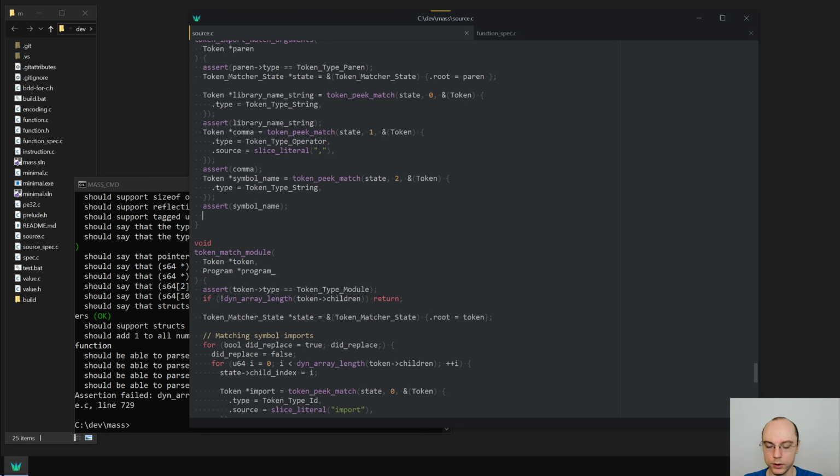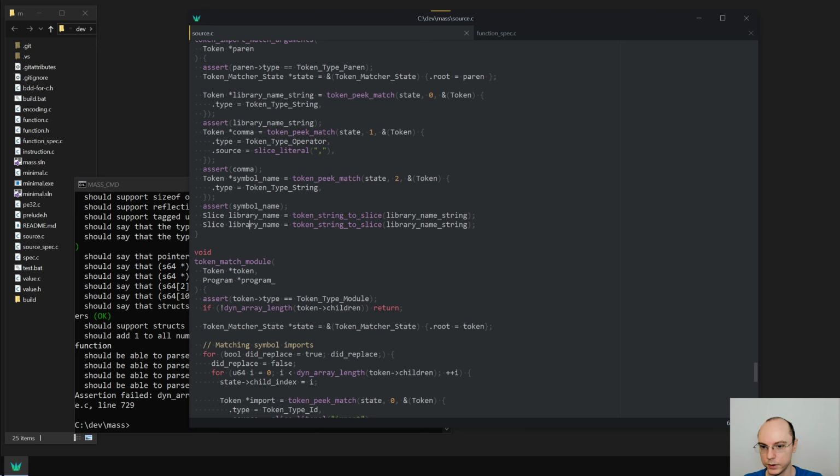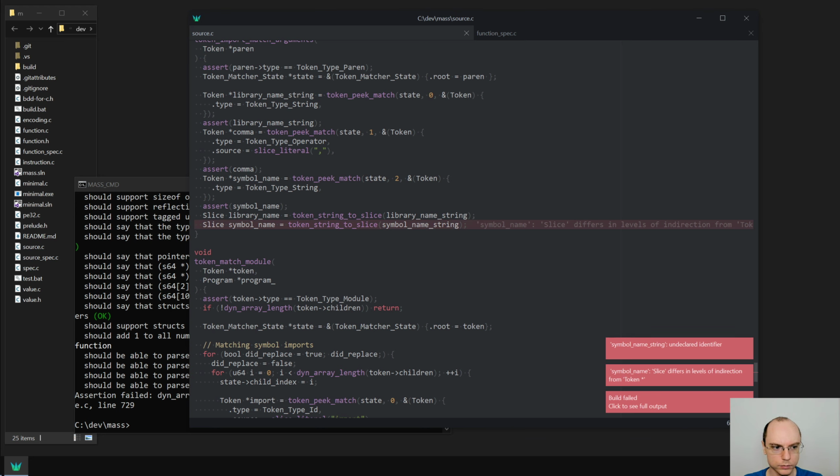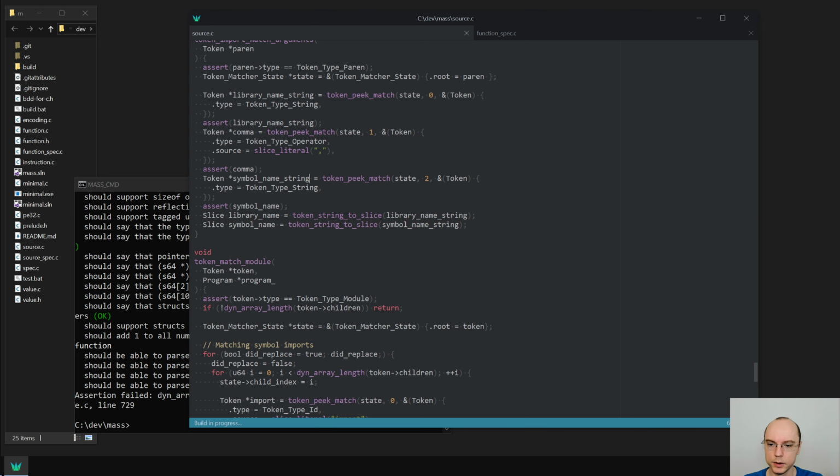We now should have two strings. So we say slice library name is token string to slice of library name string. Yeah. And then we have the same for symbol. Okay. Symbol name string. Because it's supposed to be like that.